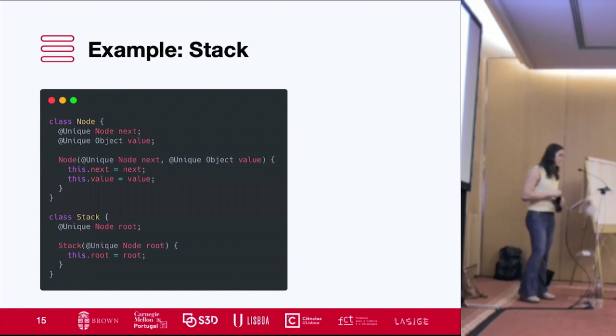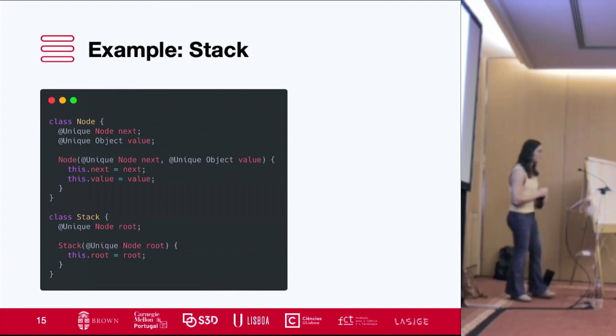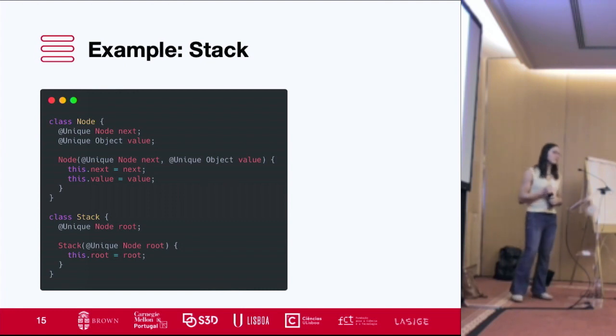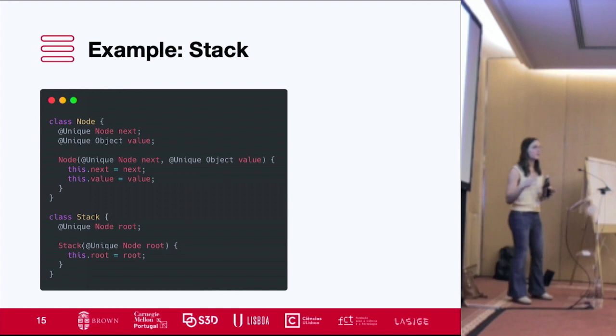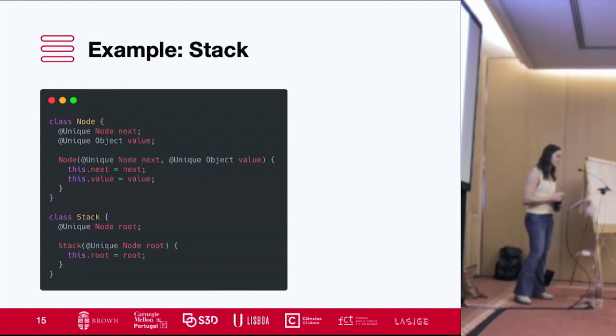So here's an example where we check a stack implementation. Here we are storing unique values in the stack, and this would be so that whenever we verify, we can ensure that no changes to those values occur while they're on the stack. We have a more complete example in our paper. But you'll notice the unique annotations here.